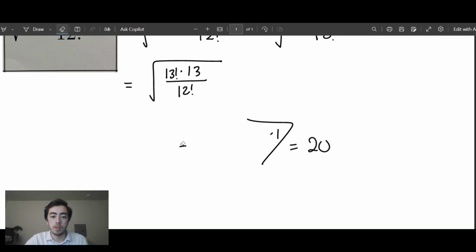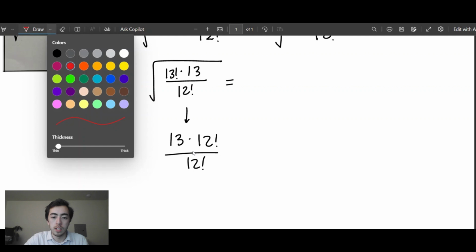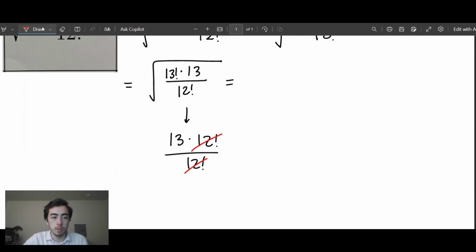And the same thing happens with that 13 factorial and 12 factorial in our problem. If I take a little aside right here, I can rewrite this 13 factorial as 13 times 12 factorial. There's the 12 factorial on the bottom. And just like how it worked with that other example, all those factors are going to cancel out with each other. So I'm just left with the square root of 13 and then times this 13. So this one is still going to show up right here, times 13.